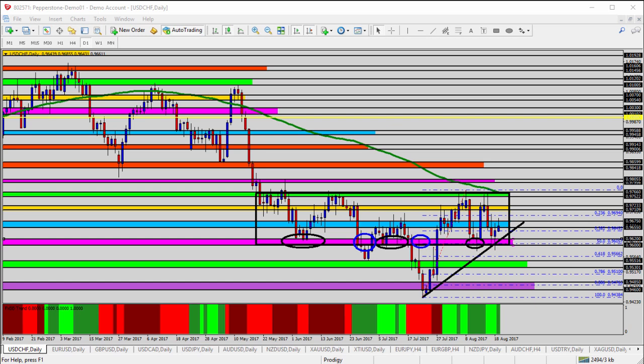CHF, the US dollar versus the Swiss franc on the daily time frame. In the live trade room, we've been studying the fact that the market, for the most part, over the past couple of months, has been stuck inside of a range. I have this black box on the chart to show us that. There's been really just 2 times where it's gotten outside of here, but for the majority of the time, as you can see along the pink shaded area at the very bottom, there has been support multiple times inside the circles where the market has found support.